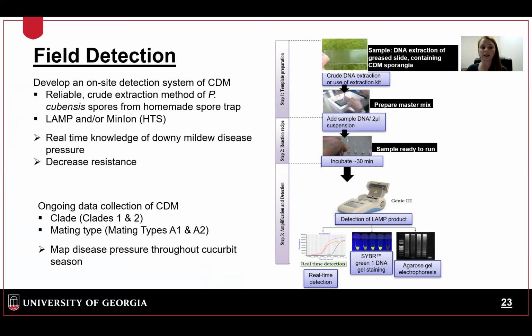It will influence chemical management of the disease, and hopefully this will help to combat resistance, which has been an issue in cucurbit downy mildew in recent years. We also hope to do further molecular characterization of cucurbit downy mildew, which again has implications for resistance and pathogen populations going forward.